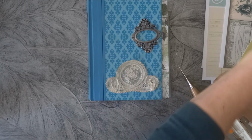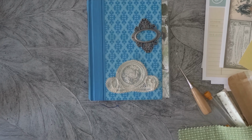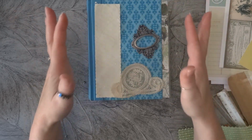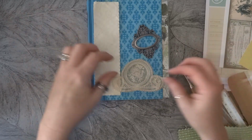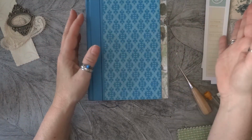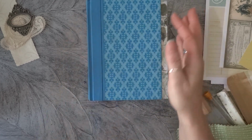I've got this little guy I'm going to be using somewhere in the whole design. And then I've got some paper. I don't know. I've just got several ideas on what I'm going to be doing here. And like I said, there's going to be a peacock feather somehow. I'm not sure yet. So I'll sit there and have these elements sitting around off to the side, and as I see a piece of paper or something, I'll pick it up and put it on here, or a piece of lace, I'll pick it up and put it on here.